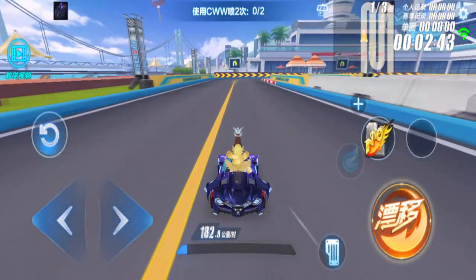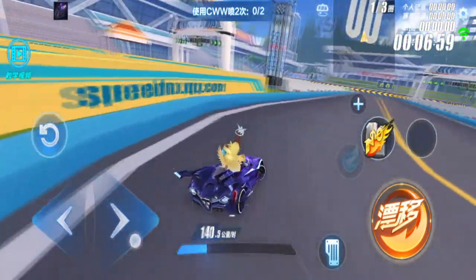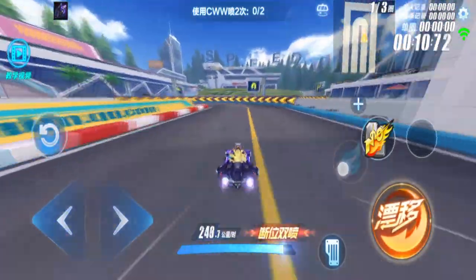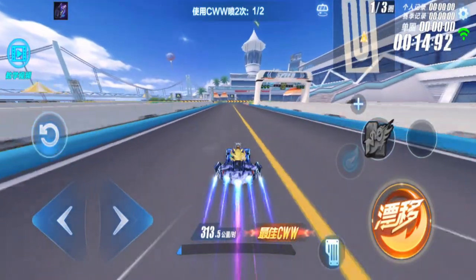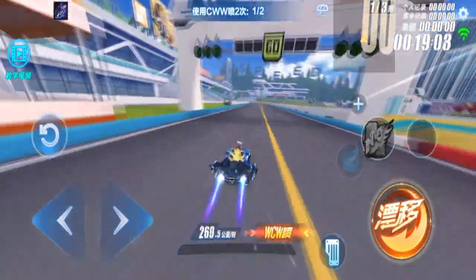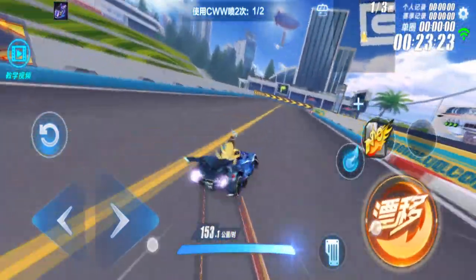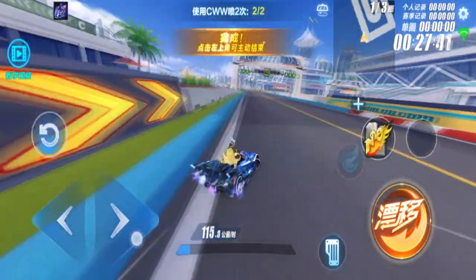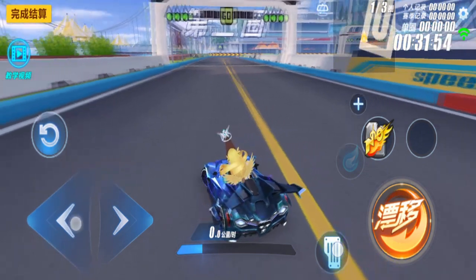Alright, normal speed is 206.6. Okay, that is fast for a free car. Double boost 251.7. CWW 313.5. WCW 295.4. WCWW 318. Okay, if you're wondering why it's that fast, it's because of the 30 seconds, it's an early game car, remember?